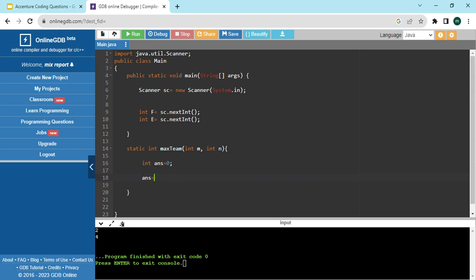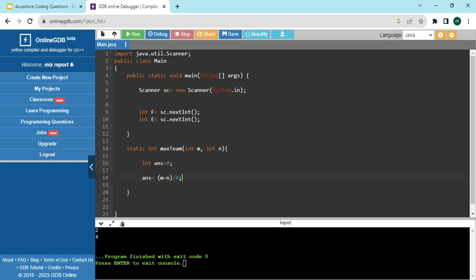we are not checking the constraint that one player should be in each, experienced and fresher. Remove that from your mind, and just make sure what is the maximum number of teams that can be possible. It is very simple. We have to make a total number of teams with four players in each team. So this formula will help you to do that.